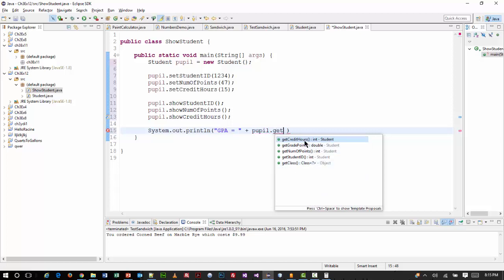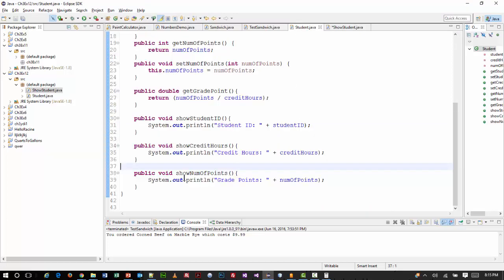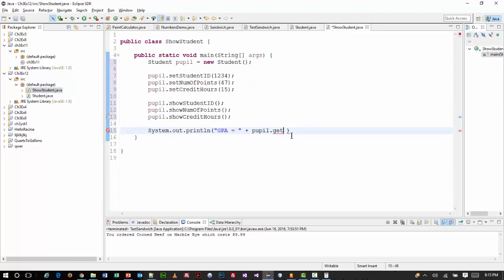Get... I forget what I called it. The math. This is the math part. Get grade point. That could have been named a little better, I think. And then parentheses. Is there anything else I need to do aside from that semicolon there?